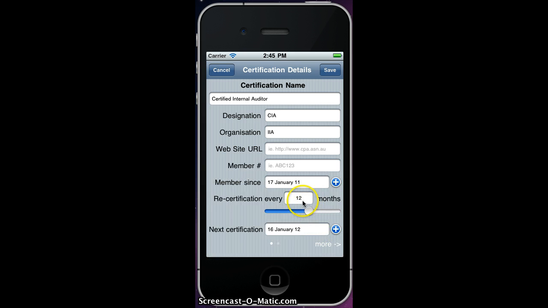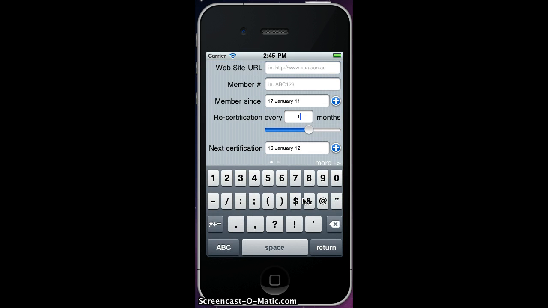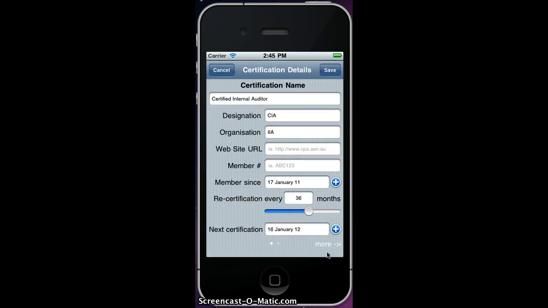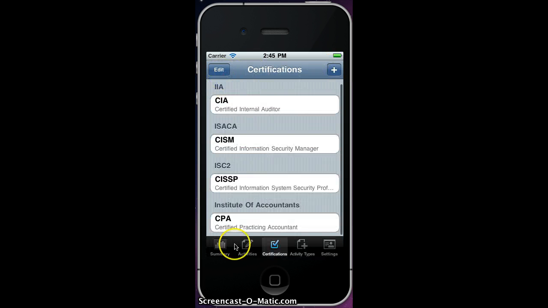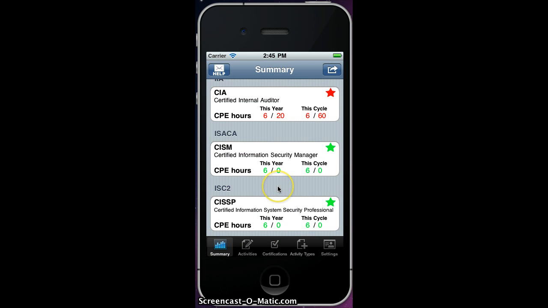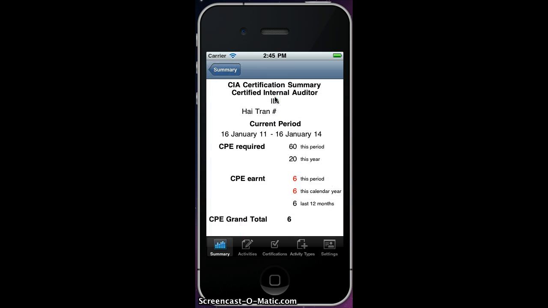So let's make it a 3-year certification period. Okay, so now if you go back to the summary, you notice that for the CIA, you've done 6 hours of 20 this year, and you've done 6 hours of 60 for the cycle. Click on it, you'll get the summary.